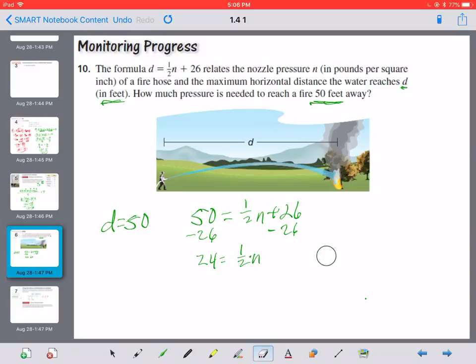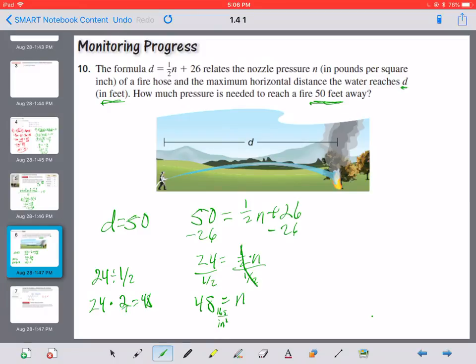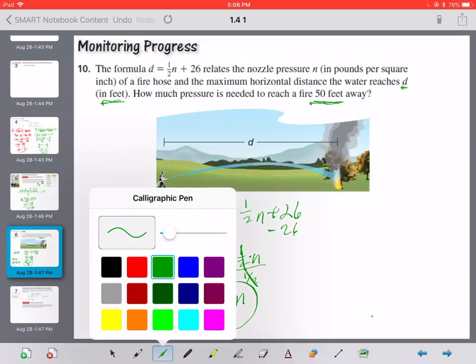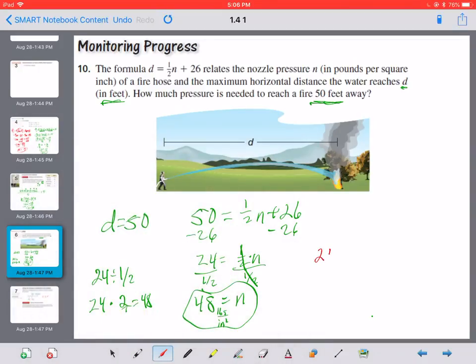Okay. Now you can do this a couple of different ways. It's multiplying because they're right next to each other by 1/2. So you could go ahead and divide by 1/2 on both sides, which is kind of an interesting thing. So let's look at that one. If we divide by 1/2, 1/2 on top, 1/2 on bottom, cancels to 1s, leaves us with N. Now, 24 divided by 1/2. We never divide by fractions. Remember, we stay, we change, and we flip it over. 24 times 2 is 48, so we get 48, and that's supposed to be pounds per square inch.